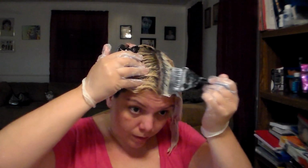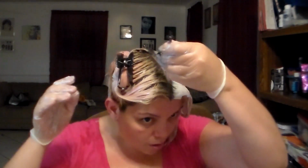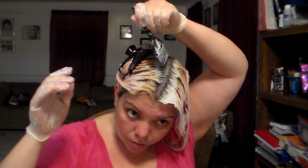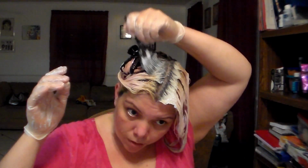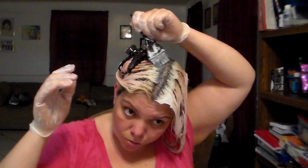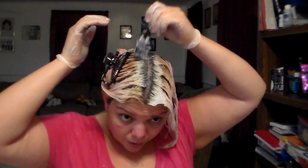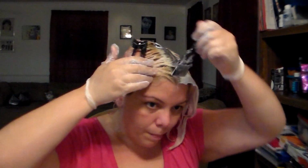Like all the way to my scalp, because I don't want to cause breakage. But I do want, and this might be a mistake, but at least it's just bleach bath and not straight bleach. I just don't want it to sit on all my roots as long as it did in the past. Because we all know what happened then.